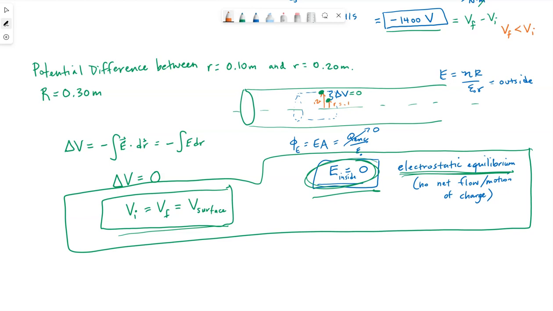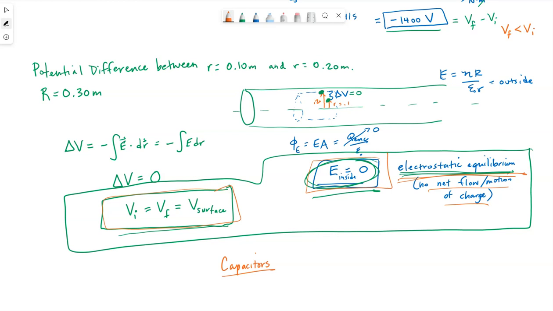The next thing and last thing we're going to talk about in this chapter are capacitors. We've mentioned a parallel plate capacitor briefly, and we know that it has a uniform electric field. We're going to talk about some other aspects of capacitors as well. For now, we are only going to talk about capacitors in equilibrium, meaning no net flow of charge. So these conditions will be met.